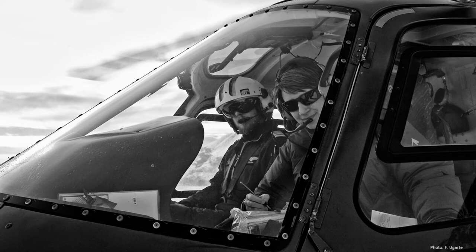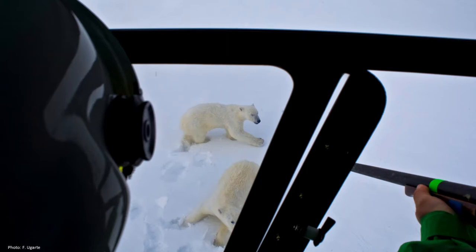of the helicopter. The helicopter has two good places in the front, where the helicopter pilots and the principal investigators sit, and they have a good overview. They can see where the polar bears are. Then the next best place is just behind the pilot. This is the place that is used to open the window to shoot the polar bears. That's usually Peter Haglund or Carter Isaacson that sit there.